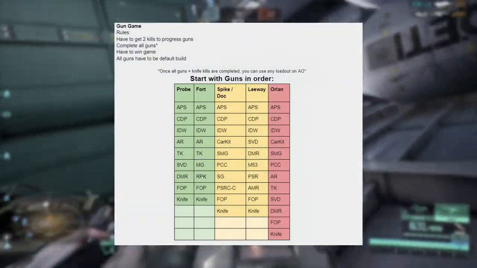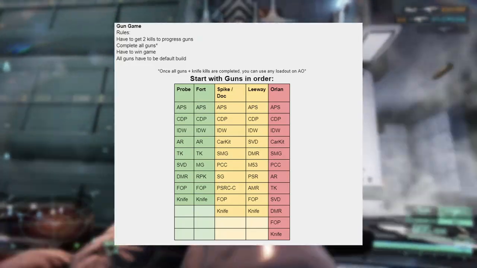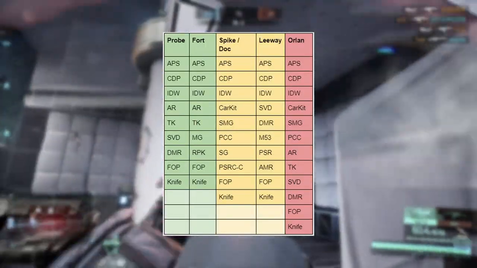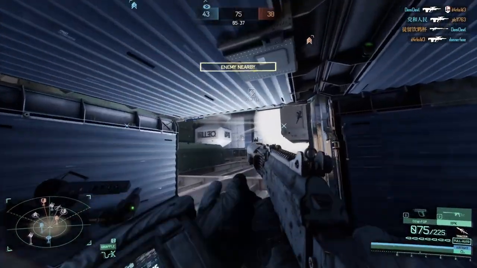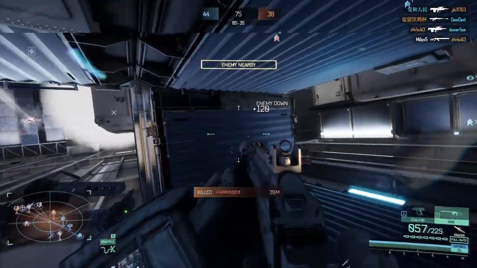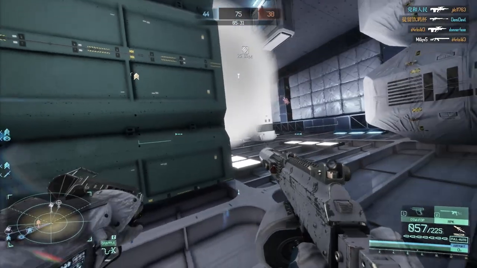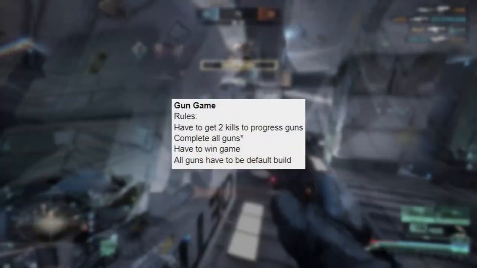As you see on the screen, each character has a certain amount of guns, and I put them in different categories because they have more guns than others. Basically, you have to get 2 kills with each gun to progress to the next one, and you set up your loadout to progress yourself. So, every time you die, you can get rid of the gun that you already have, and go to the next one and start it up, but you have to get the 2 kills with the gun that you're currently on in order to use the other gun. In order to win, you have to complete all the guns, including a knife, and your team has to win.